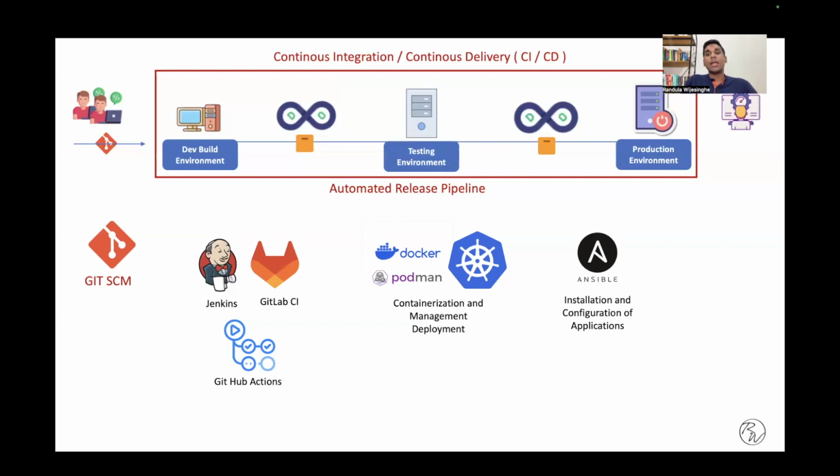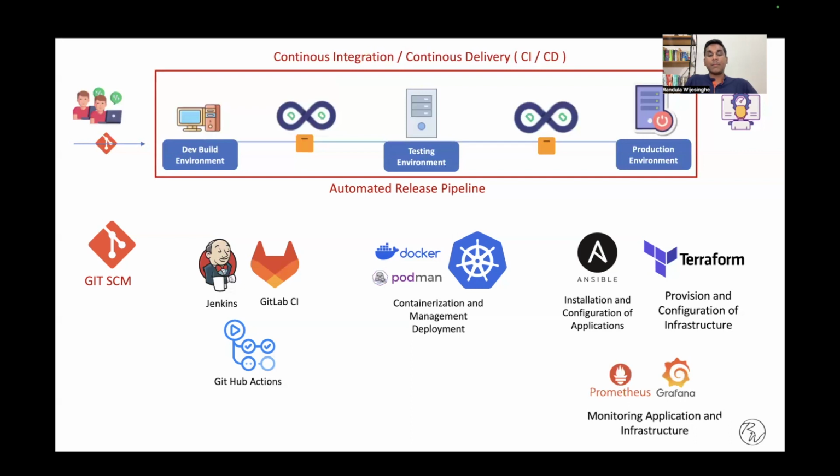Then after the containerization used in the pipeline, the automation tool that is used is Ansible, where you can install and configure applications using Ansible playbooks to be run on the test environment. So there are scenarios where the CI/CD pipeline is built on Ansible as well. And then Terraform is mostly used to provision and configure the infrastructure. While you do all these processes, Prometheus and Grafana are used to monitor. So these are the key tools in the pipeline, showing how the full process is automated, other than development, where especially the test engineer or implementation engineer starts working on it.